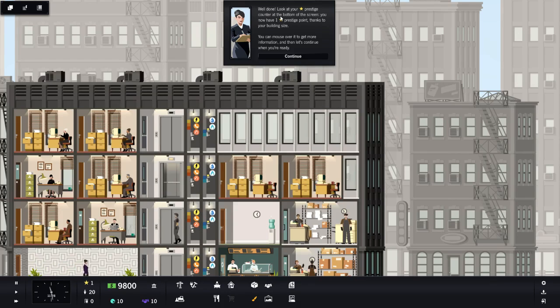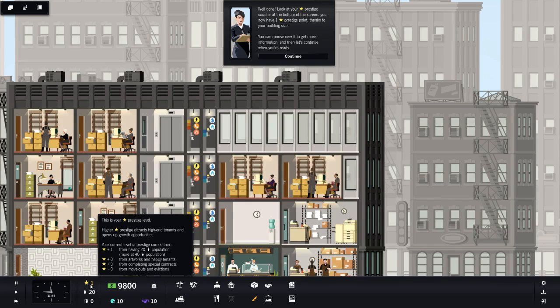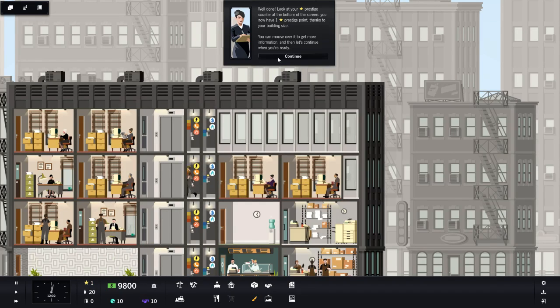Well done. Wow, they're really excited that I moved 2 offices in. Look at your prestige counter at the bottom of the screen. You now have 1 prestige point thanks to your building size. You can mouse over to get more information. Let's continue when I'm ready. Okay, so 20 next to 40, 0 from artworks, happy tenants, 0 from completing special contracts, and looks like that's a minus from move-outs and evictions. Alright.